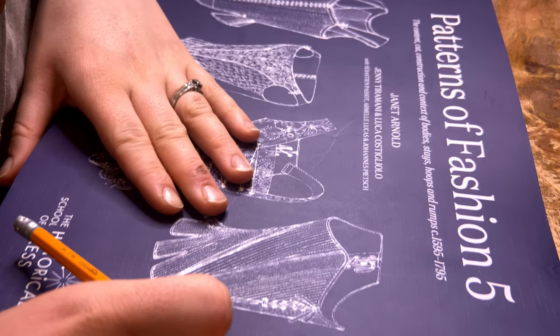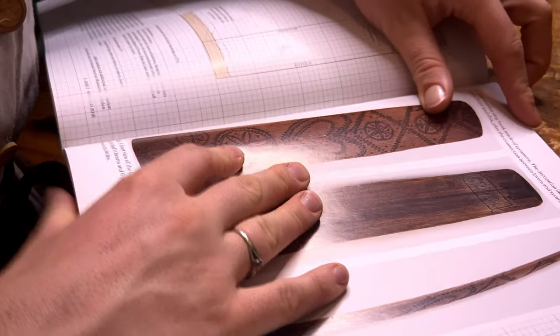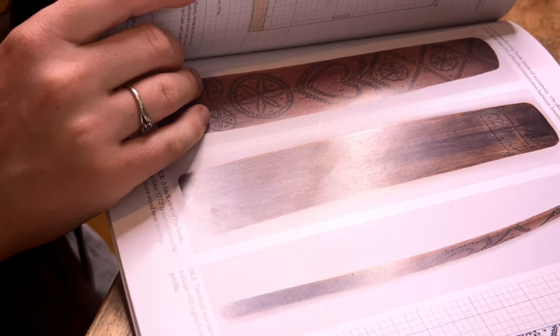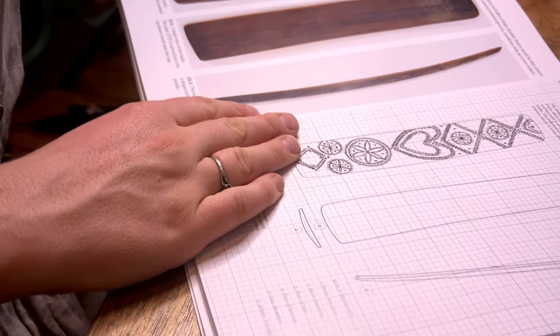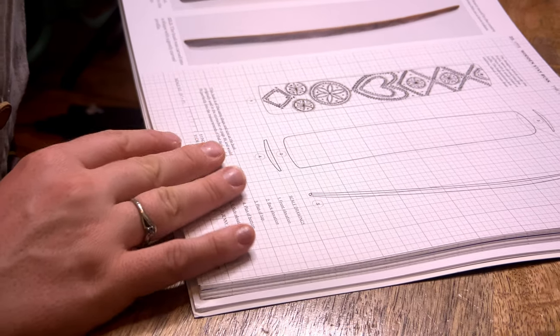On to the carving. I penciled my design from an extant carved sweetheart busk in Patterns of Fashion 5. This busk was from 1773, as it has this date engraved on the back, and was very likely a token from a lover, as the design contained a double heart motif, and the extant busk itself was carved from sycamore wood, and apparently sycamore groves and lovers have a strong poetic connection. I chose to make a design inspired by this one rather than an exact copy.